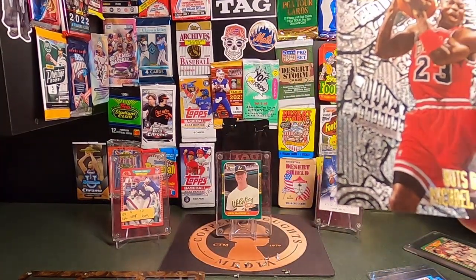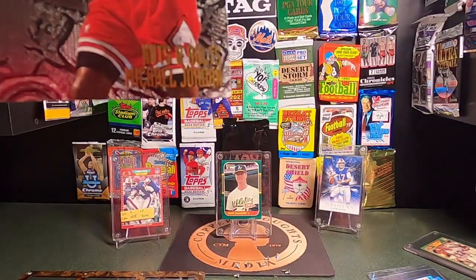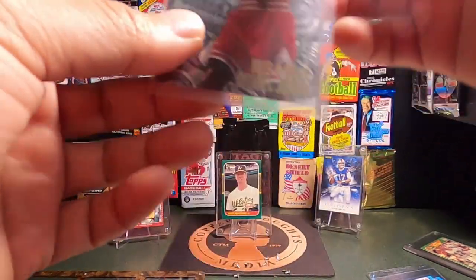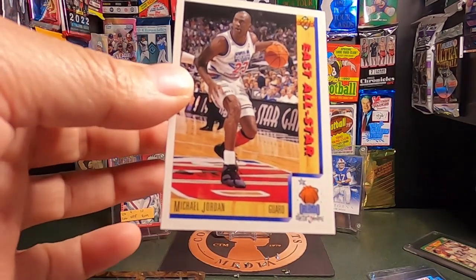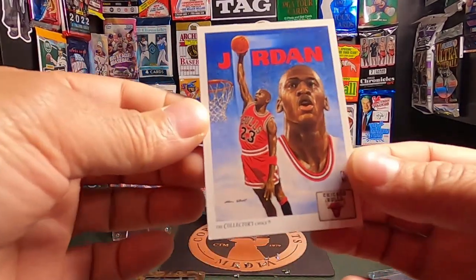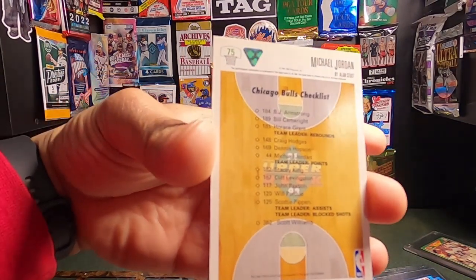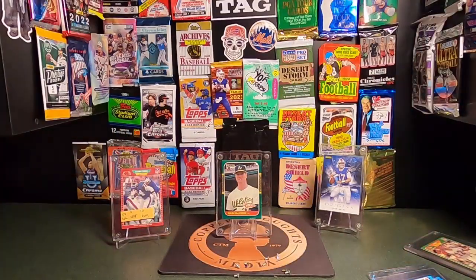I don't have a good penny sleeve right now — there are good and bad penny sleeves — we're just going to put it in a bad one for now. You can see why I say it's bad, look how thick this is. No damage to that one. Here are the other two — looks to be in good shape. Might put these up on the store. I might have a nice Jordan run of cards coming up pretty soon. Edges, corners, centering all look pretty good — I'll definitely look up what this is worth. So far in terms of surgery we are one for one people — one successful surgery.